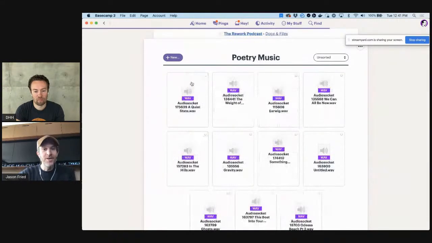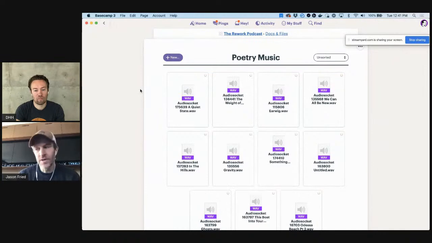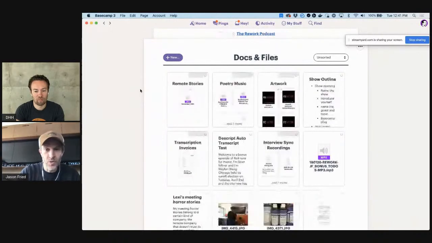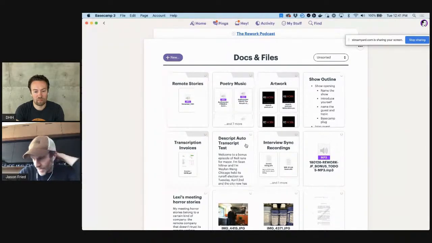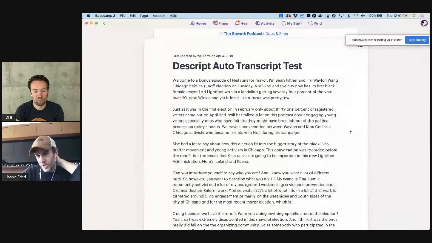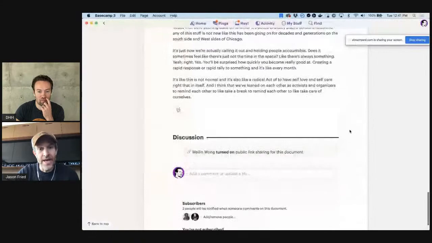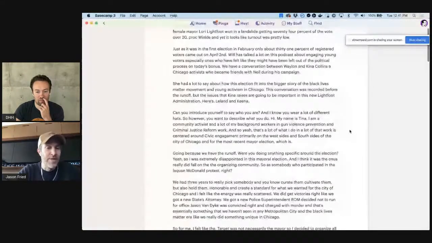Here's some music. So they might use different little bits of music for different episodes, and that's all contained here in a folder. These are little samples or theme music, that sort of thing. This is kind of cool. Descript is a whole podcast studio, but it also has a really nice transcription feature. So they were testing that transcription feature, and this is the transcribed text coming out of Descript. And it's kind of cool. Like they needed a place to put that.